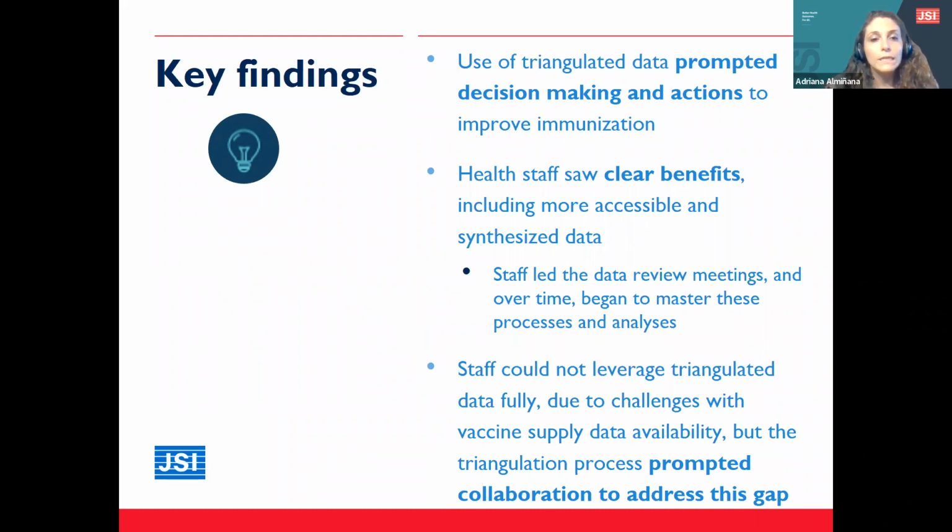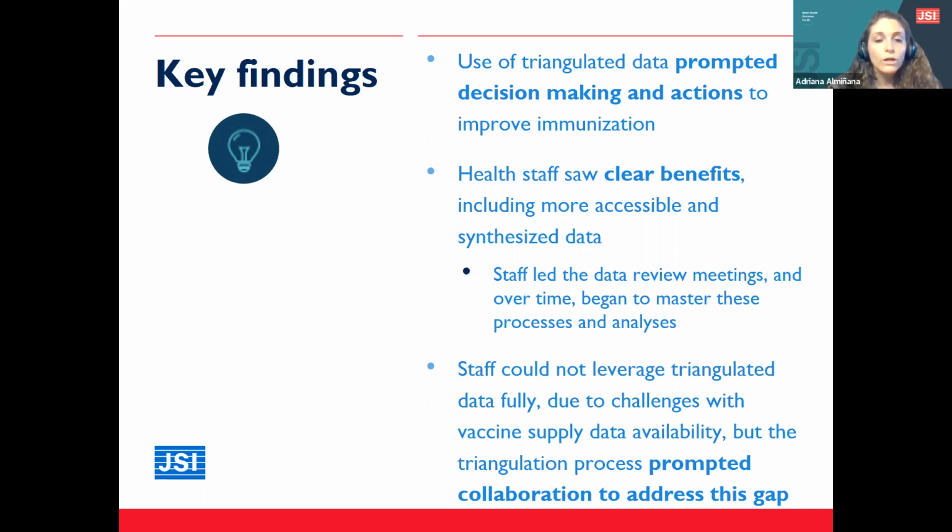Another finding was that the simultaneous review of immunization coverage and supply data was a new process, and the health staff really saw clear benefits to doing that regular analysis of triangulated data. They really felt that the data was more accessible than it was before, and that it was really being synthesized and being done regularly. So they were able to lead the monthly meetings as well. And although it took some time, their familiarity and their comfort with their skills also improved over time.